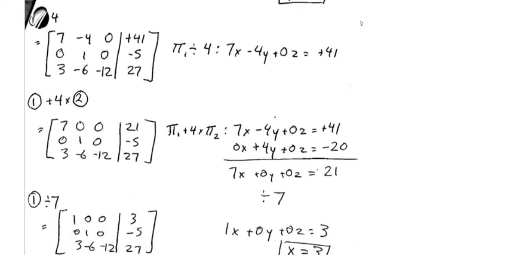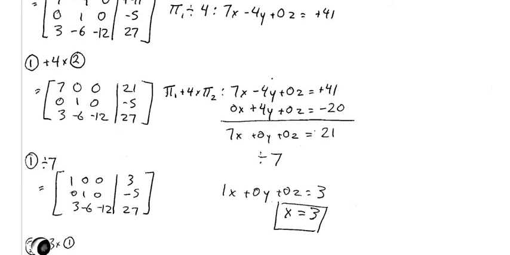And now, if you look at our first row, we have y and z equal to 0, and we have a number for x, and we have a number on the other side of the line. So again, this is almost the way we want it, except we don't want a 7, we want a 1. So we have to take that 7 and turn it into a 1. The way we're going to do that is we're going to take row 1 and divide by 7. So 7 divided by 7 is 1.